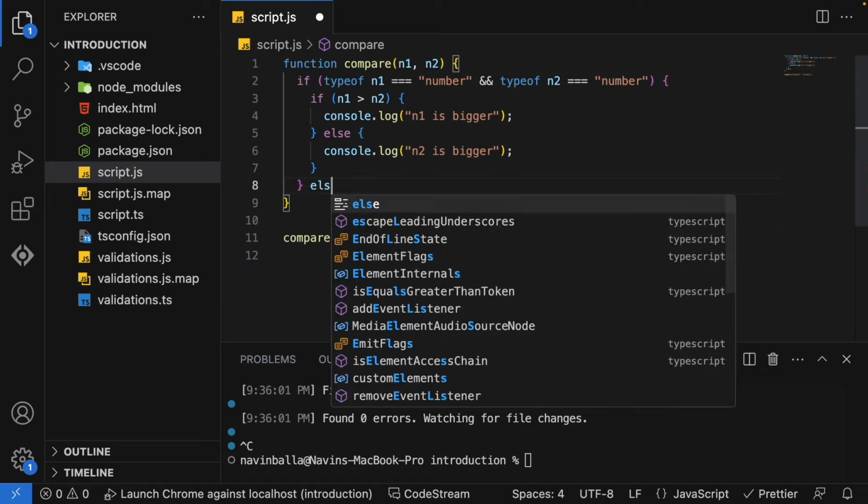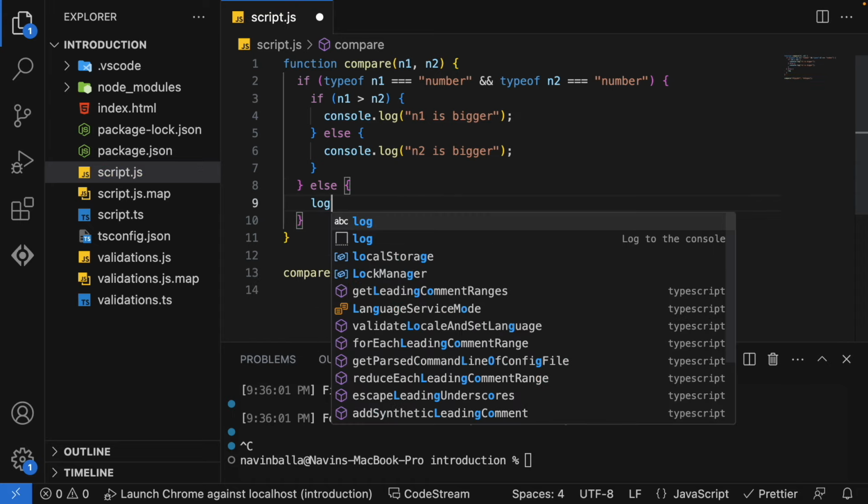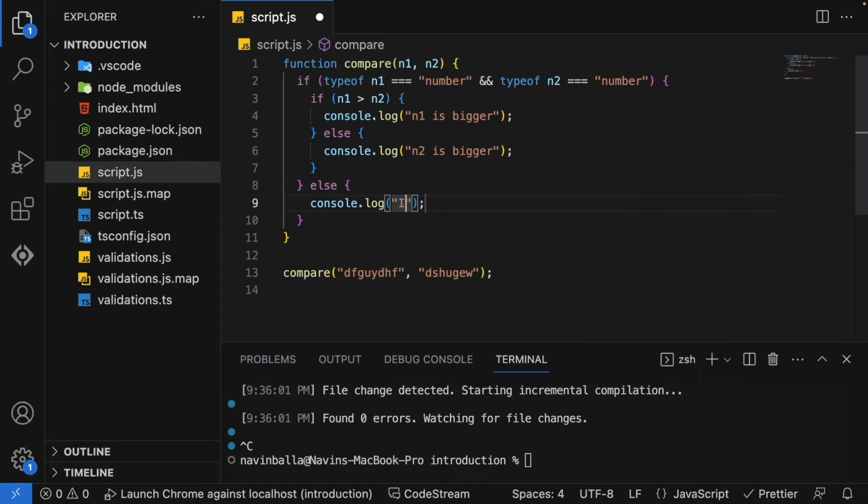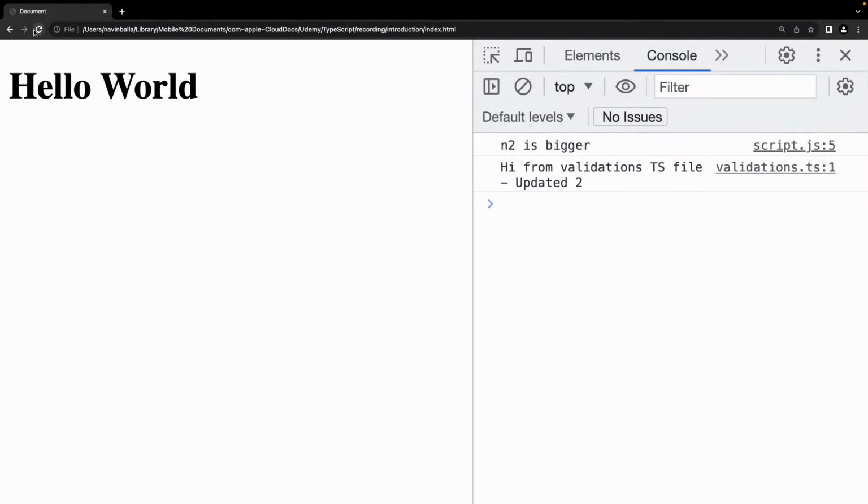Or else just say invalid input. Now let's try to see the outcome. We should now get this invalid input in this case. Getting it? Invalid input.